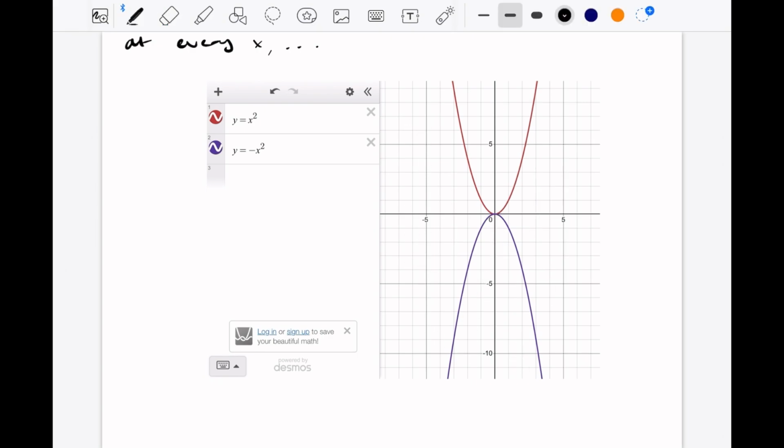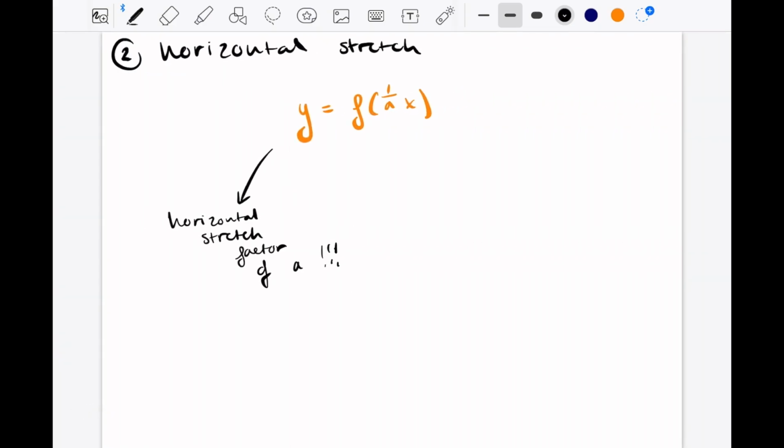The way that we approach vertical stretch factors is that at every x value, we have a y value, which then gets multiplied by said factor. And this is what makes it be stretched vertically. So we're either stretching it vertically up or down, but it's either becoming more narrow or becoming wider. Now let's look at the horizontal stretches. And here the language gets a bit tricky. When talking about horizontal stretches, if we say that there's a horizontal stretch with a factor of a, actually what we're going to see in the brackets is 1 over a.